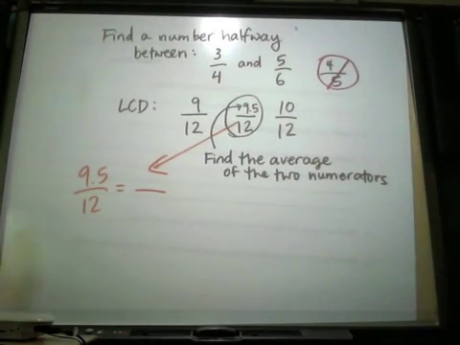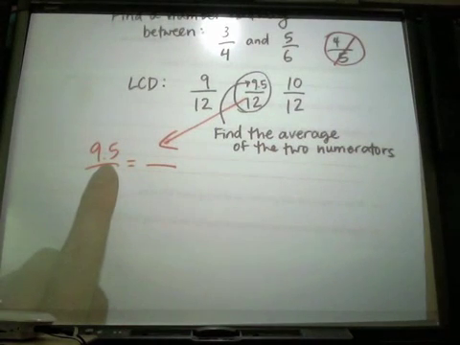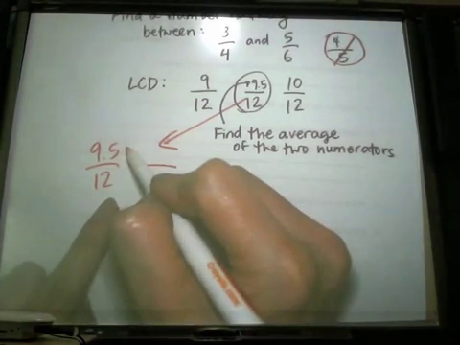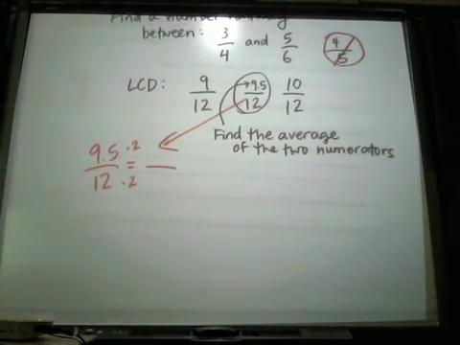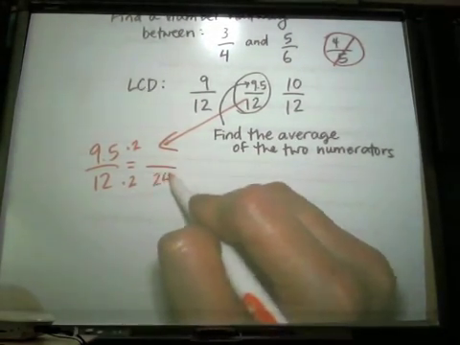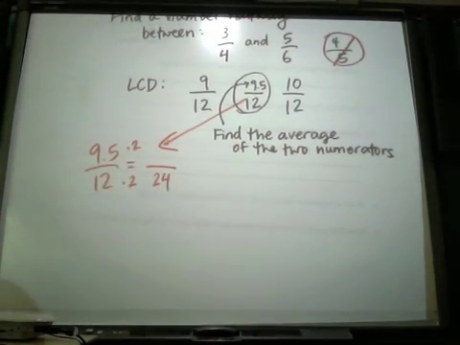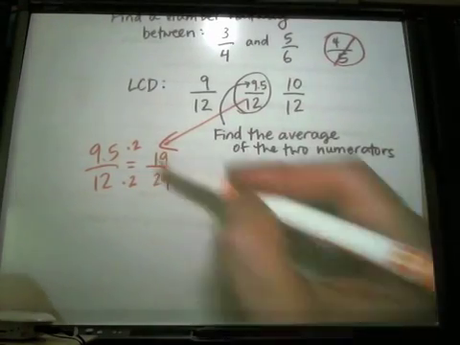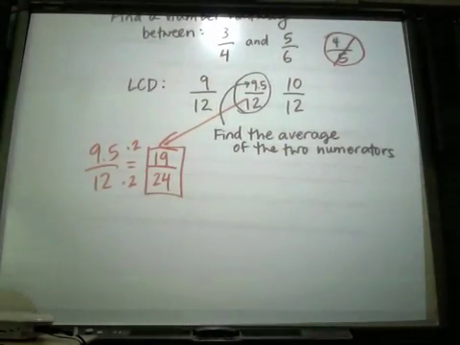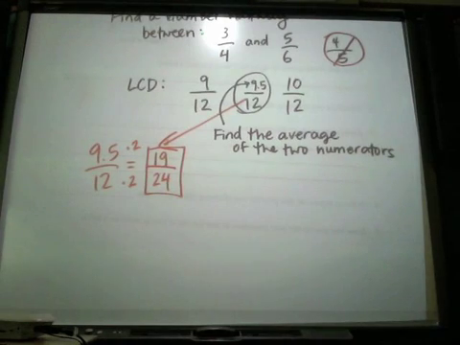Here's what we're going to do. It's always, if you have a decimal, because we're always doing just 2 in between two numbers, it's always going to be a half. So the step, if you get this, is always going to be the same. Multiply them both by 2. On the bottom, that gives us 24. 9.5 times 2. You can use your calculator for that. 19/24. This is the rational number that is halfway in between our original fractions.